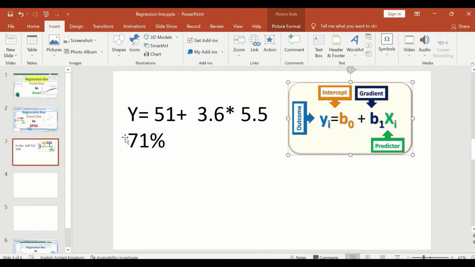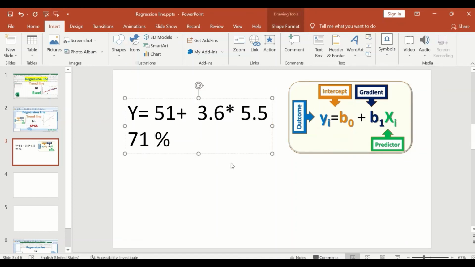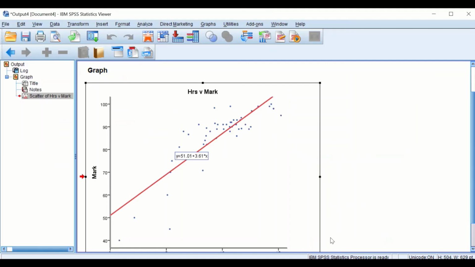So this 71% is based on the equation and on the graph here and on the regression line that has been generated for this set of data.